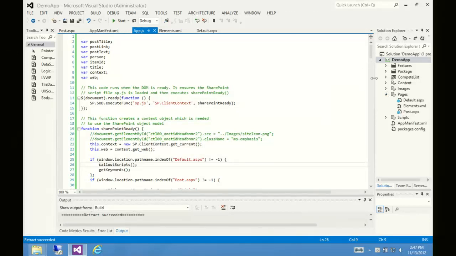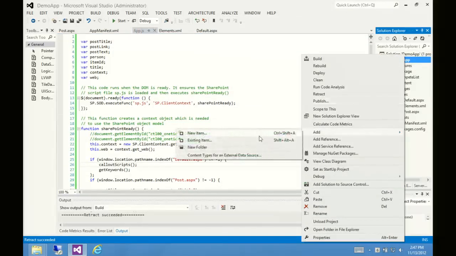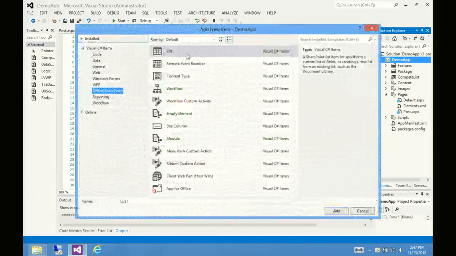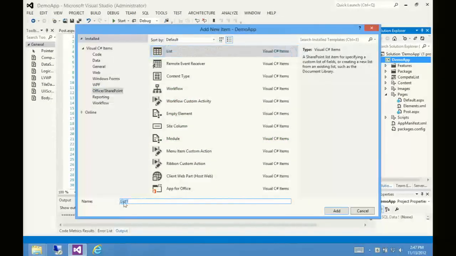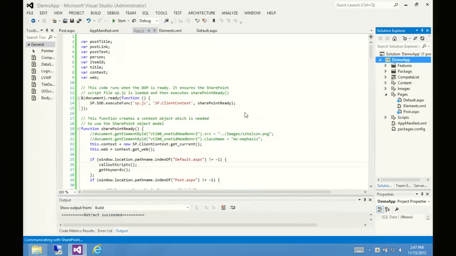So for that, first I'm going to add the list. What I'm going to do here is that list is going to be holding some of the user actions that are going to be available as part of the app. And the template that I'm going to use for this list is the promoted links list.